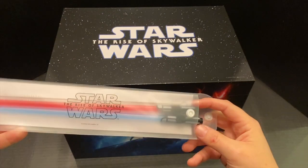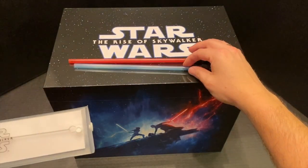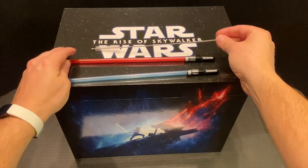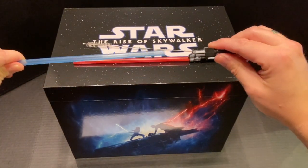Now, it's a straight straw on both ends, but on this side it does have the hilt of the lightsaber that does pop off, so if you're trying to clean it, don't worry. If this is too difficult to suck through, you could pop that off and not necessarily use it. But that is a really cool look.